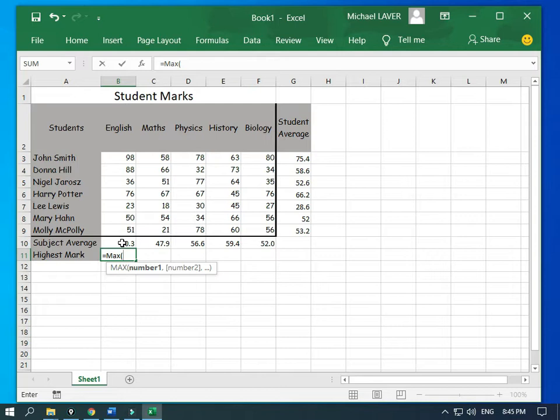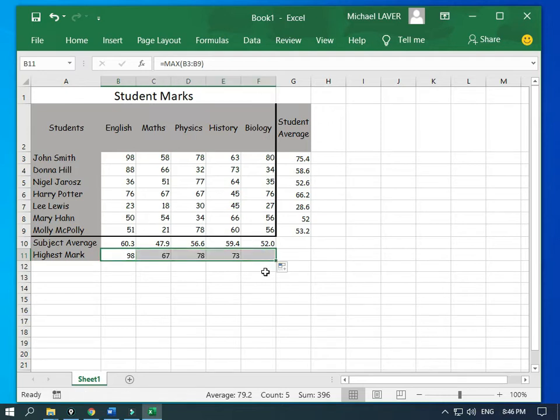Now don't include the average, just include these ones here, so I select those, and automatically Excel's put in B3 to B9, and we finish it with the round bracket and push enter. Okay, right, now we fill it along to the right hand side, and that's automatically given us all our highest marks, and we don't need to do the highest mark for each student, so we'll leave it at that.